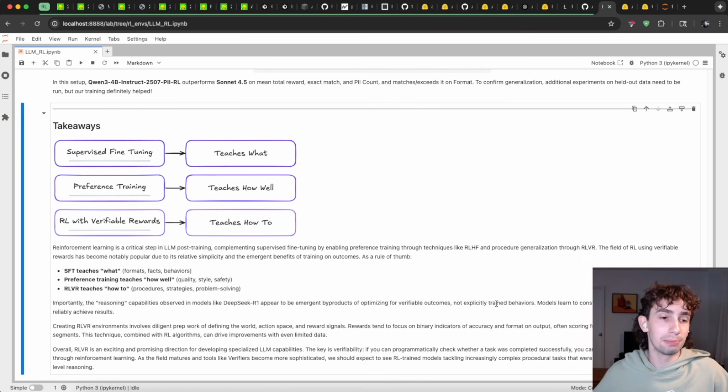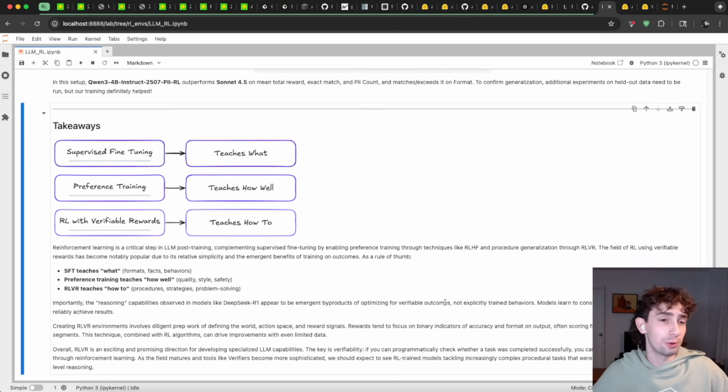When actually implementing reinforcement learning with verifiable rewards, we know that the environment is one of the most important things here, defining the world, action space, and all of the reward signals. Rewards themselves then tend to focus on binary indicators of accuracy and format on the output, often scoring the full sequence rather than the individual segments or intermediate steps.